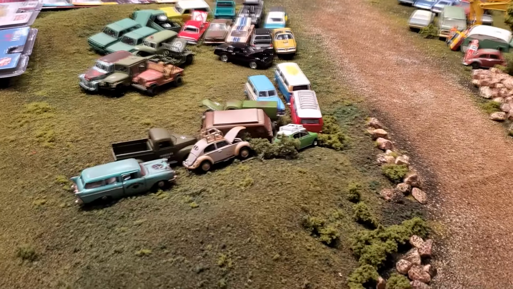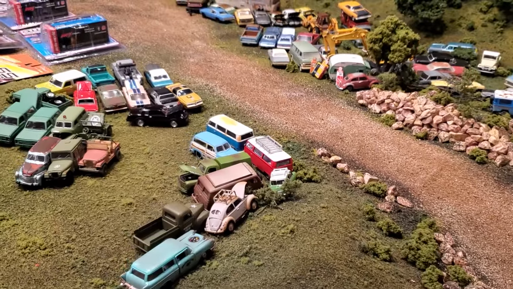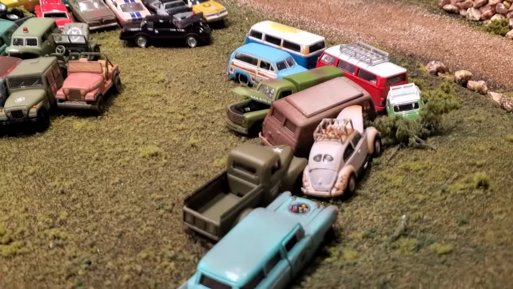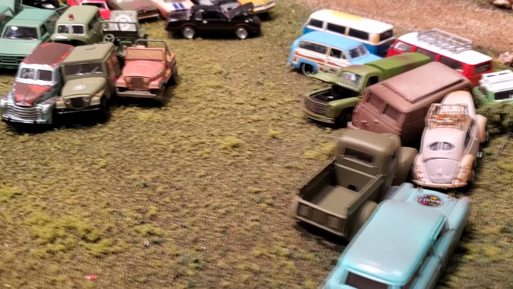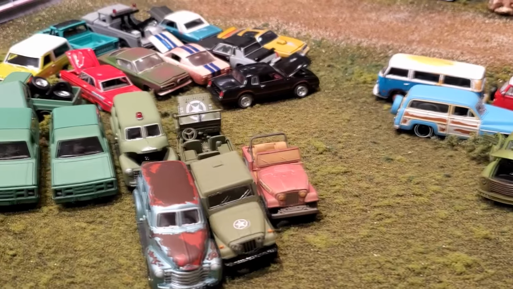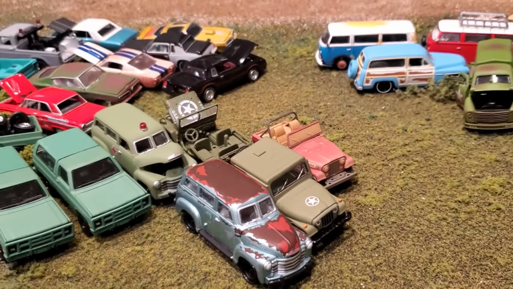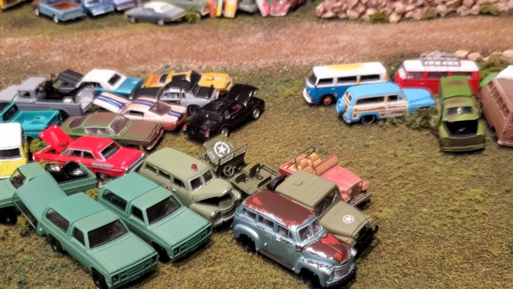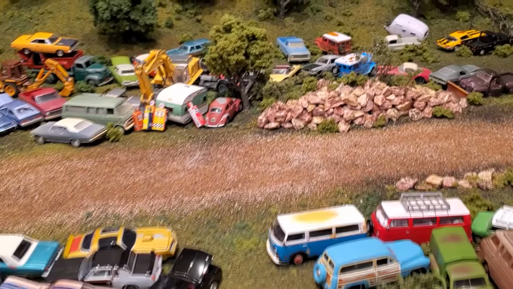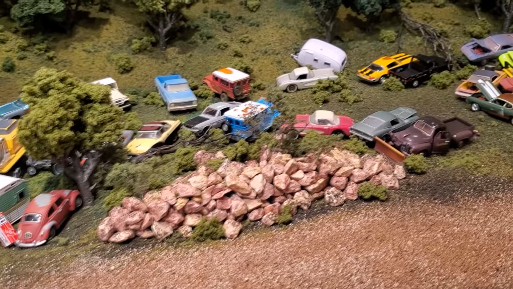This is often where the cars end up, especially the patinaed ones, in the junkyard. Any rusty patinaed vehicles, demolition derby cars. Well, there's a whole mixture of vehicles in here. A lot of Greenlight, Auto World, Johnny Lightning, M2. Not much else, really. There's a few off brands, I guess. Not really off brands, just brands that aren't those four.